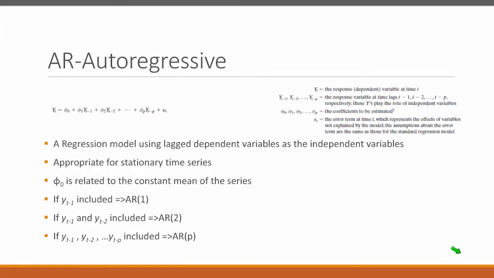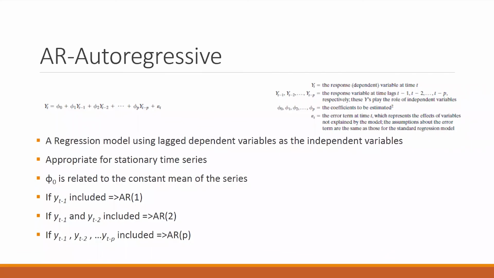The first component is the AR part, okay? And the AR part stands for autoregressive. And the idea here is that since in time series data, we usually expect some autocorrelation among the values. For example, current period value is correlated with value in the previous period. So we call that one autocorrelation, right? And that gives us the idea of running a regression model using past values as the X variable, trying to explain the current value. So that gives us this model specification.